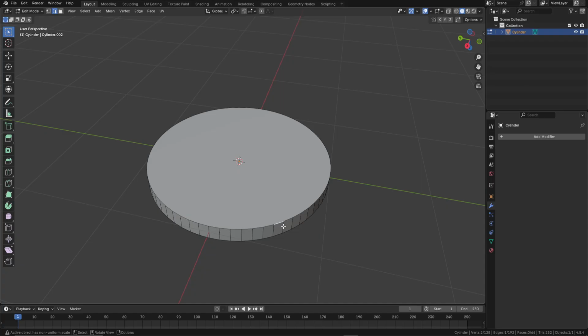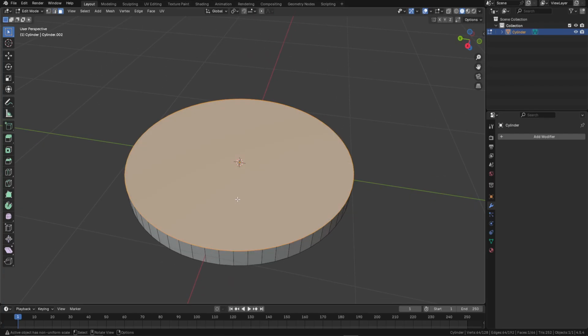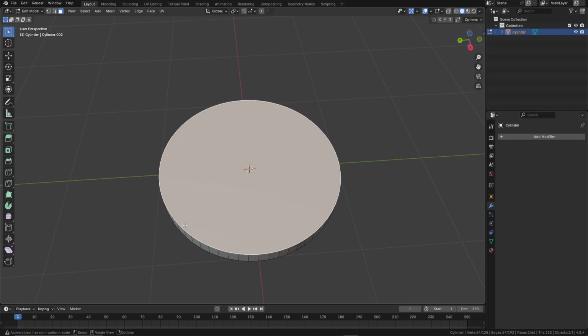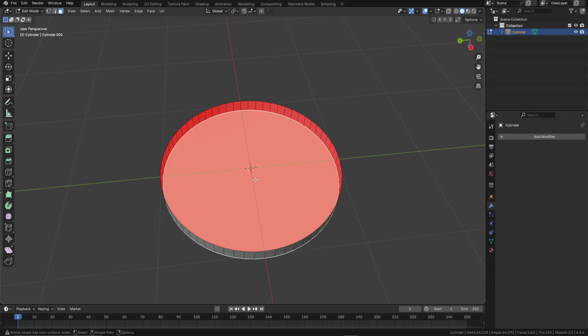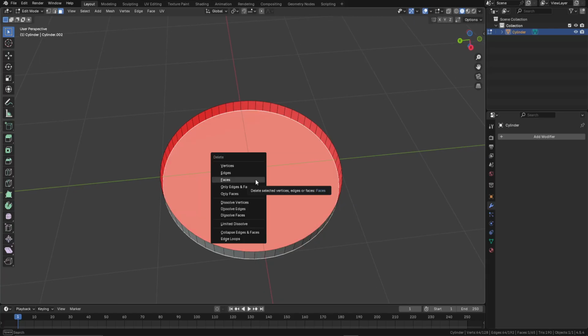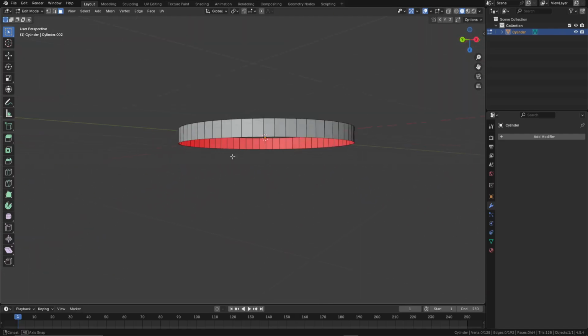Here's a really cool trick: if you hit Alt and click on a line, it'll select all the lines in the quickest way, I guess. And then you have 3, which selects faces. So we're going to hit X, delete faces. And now we have this empty tube.